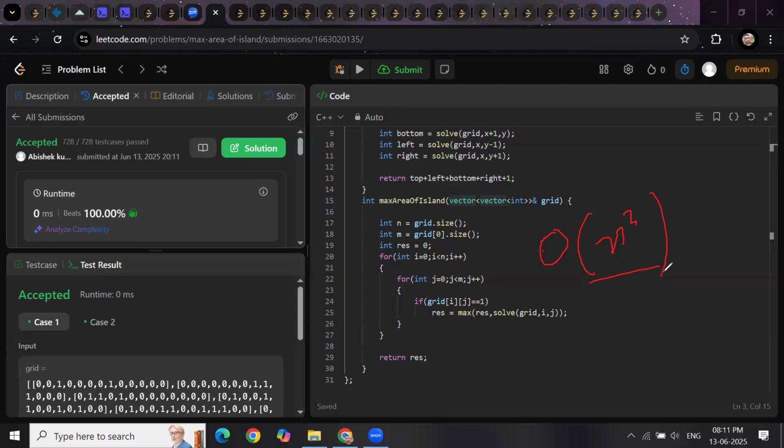So the time complexity will be O of n square, and space complexity is O of 1 only, as we haven't used any extra space, but it will take stack space of the area of the largest island. So it will take stack space of O of m, where m is the area of the largest island.